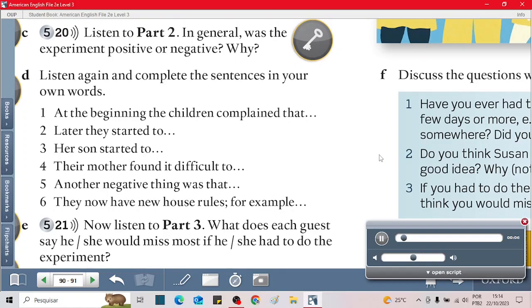So, what were the results? Was it a positive experience? At the end of the book, Susan says that it was a positive experience in every way. At first, of course, the kids complained bitterly. They kept saying they were bored. But then they started to talk to each other again, to go and sit in each other's rooms and talk. They got interested in cooking and reading. They went to the movies together. They played CDs on the CD player, and they actually sat and listened to the music instead of just having music on their headphones all the time as background music.